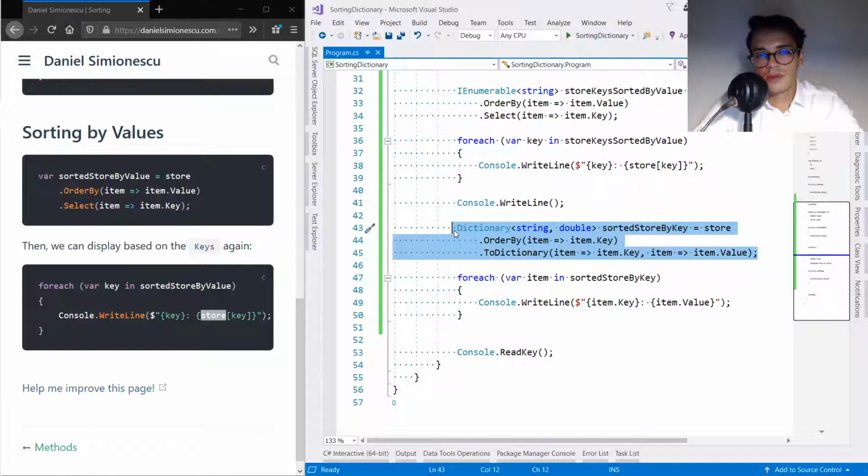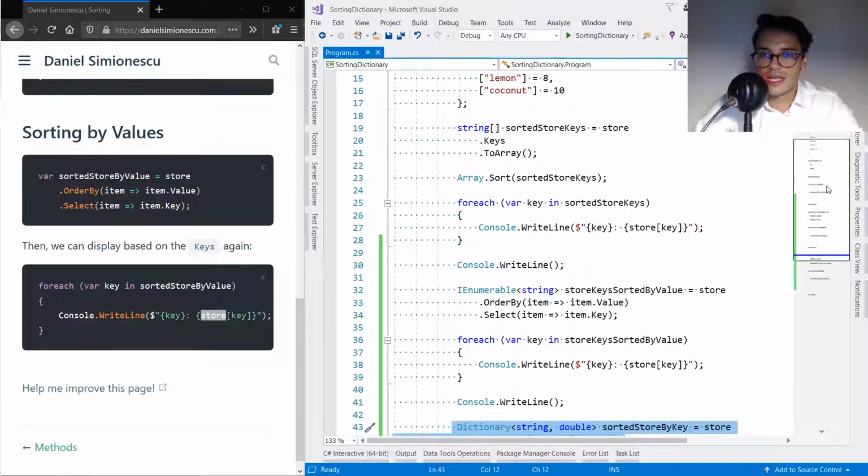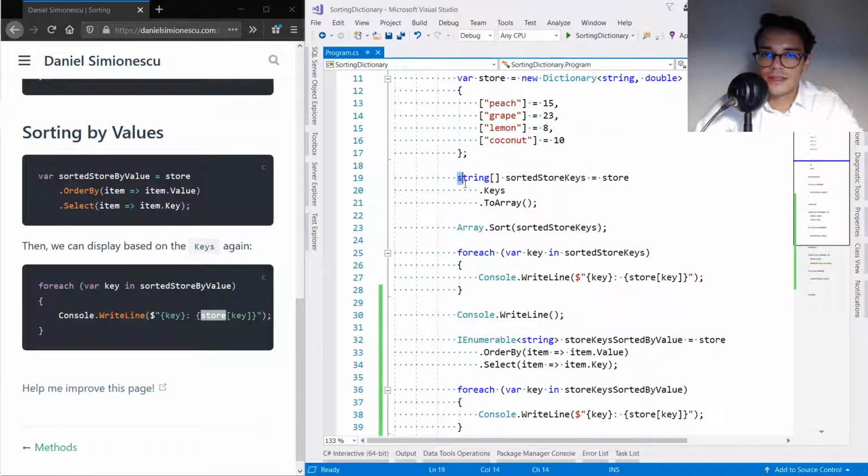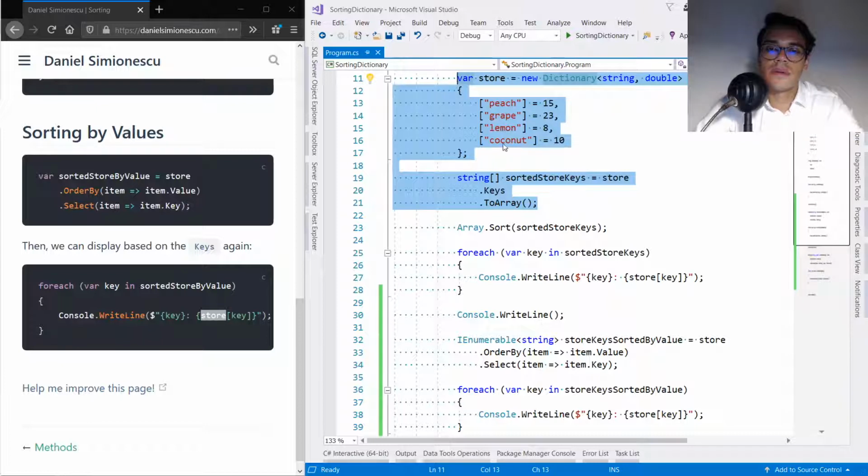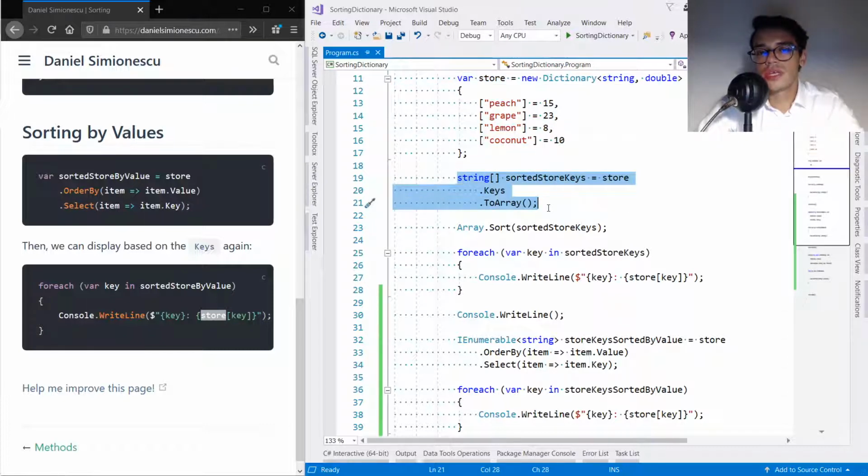This might cause performance problems because we are dealing with two dictionaries. But the downside of the previous approach is that maybe these two might go out of sync. Maybe you want to add a new item to this dictionary and you forget that, and this sorted store keys array remains unchanged and doesn't have that specific key.